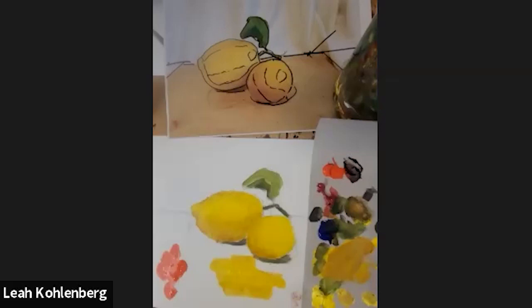I love my ink, but I'm beginning to miss color, particularly when I hear you talk about mixing greens. Yeah, I think the thing is that the value studies really help with color.